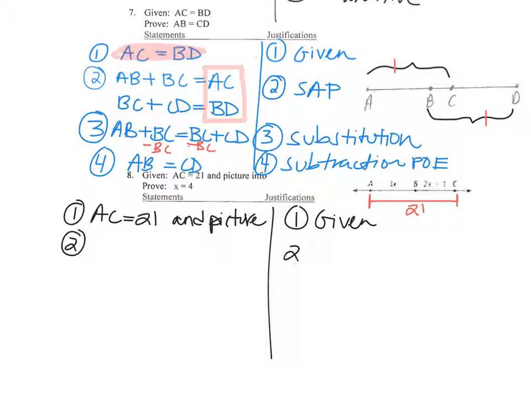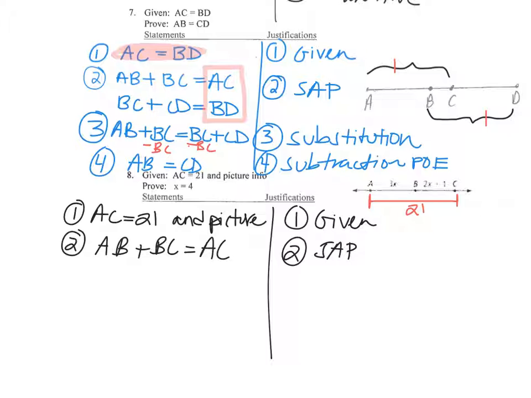So we are using segment addition postulate. Again, SAP. Ava, you said it for the last one. So what can you tell me for the segment addition postulate for this one? Part plus part equals whole. Yep. Part plus part equals whole. We've used that equation so many times in the last few days.